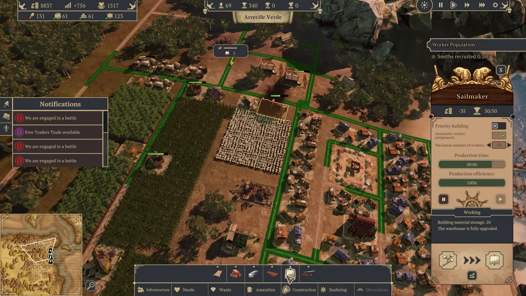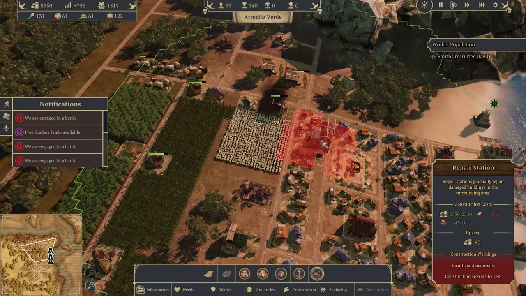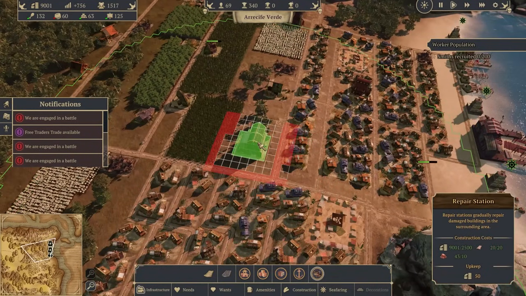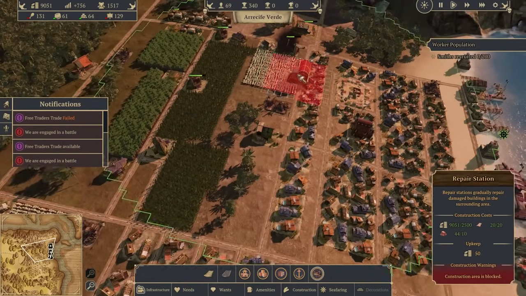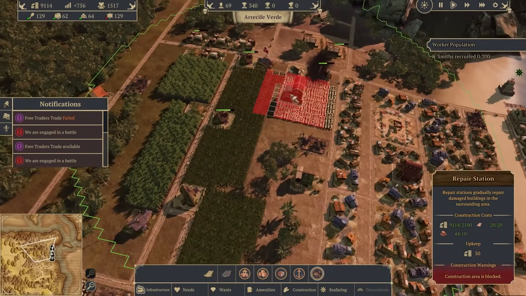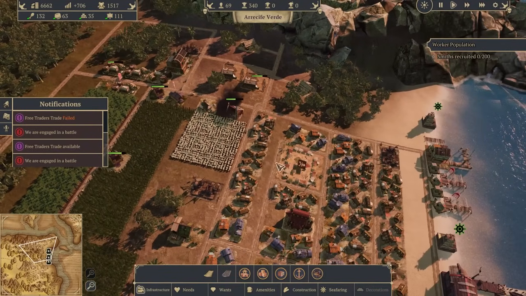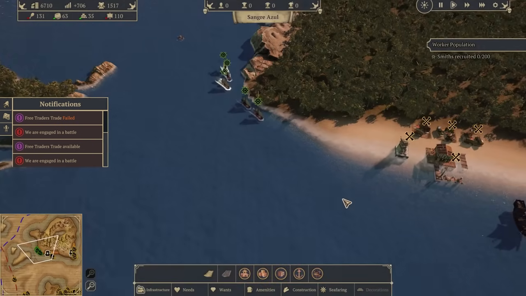Let's see, where's the repair station? I think that's infrastructure. Repair station. Yeah, we need to build a repair station up here because these buildings are taking damage. We could kind of put it in the middle. Seems like most of the buildings are taking damage here. We'll put it right there. And hopefully they repair. Anyways, let's get back to battle mode.